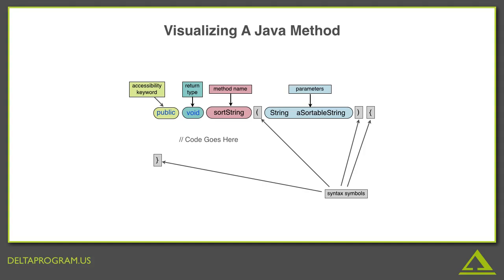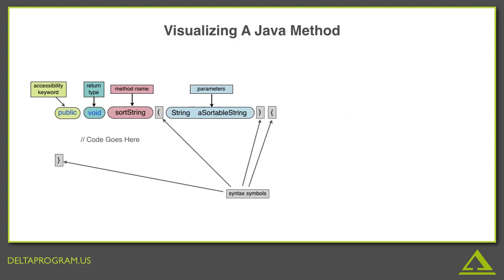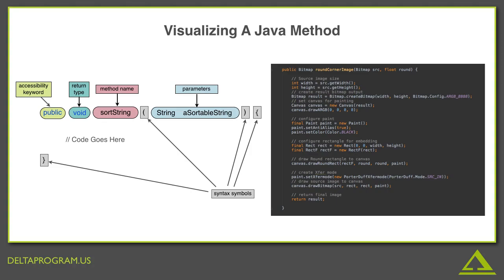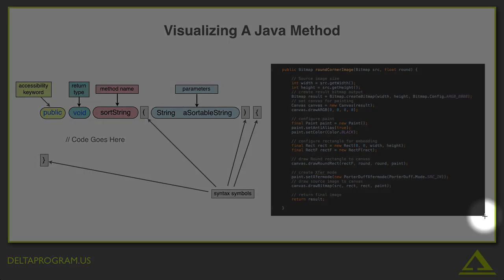But for now, it's important to be able to identify each of the parts of a method signature in actual code. So, let's see what you got. Here's an example of an actual method. If you want to test yourself, pause the video and identify the 5 components of the method signature, starting with the syntax symbols. Okay, now let's go over this together. The braces represent the beginning and end of the code, as you can see them here and here. So this entire block of code is the method signature.